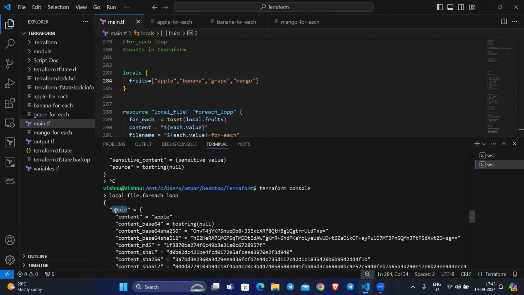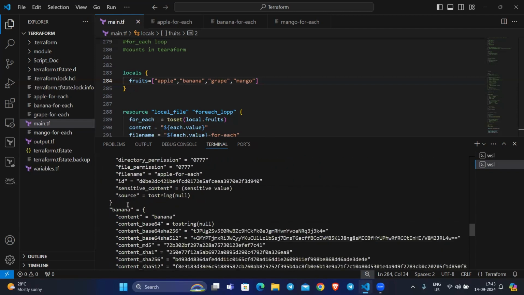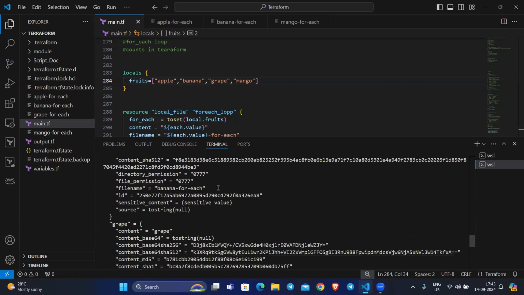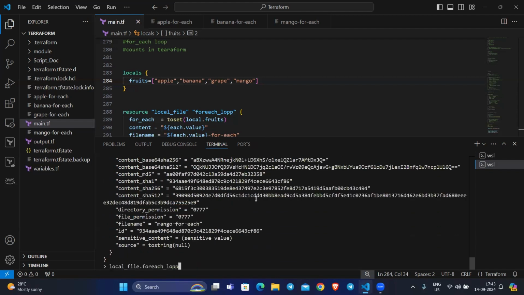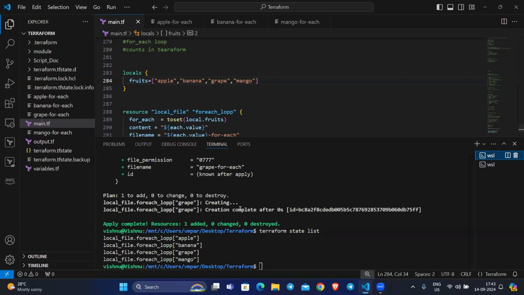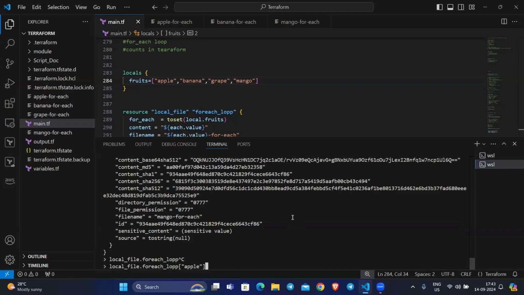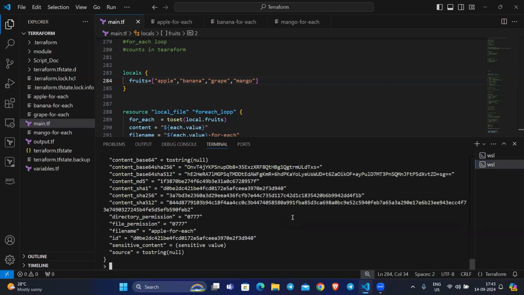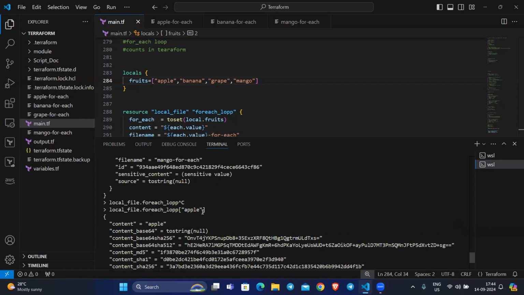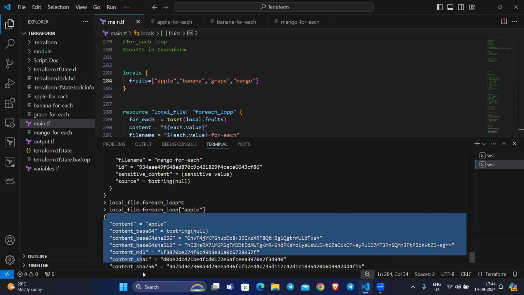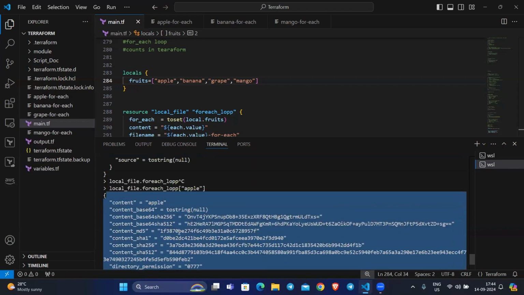The object apple is a map inside that resource, and object banana here. Let me show you one specific one for apple. So this is one object for the content apple.